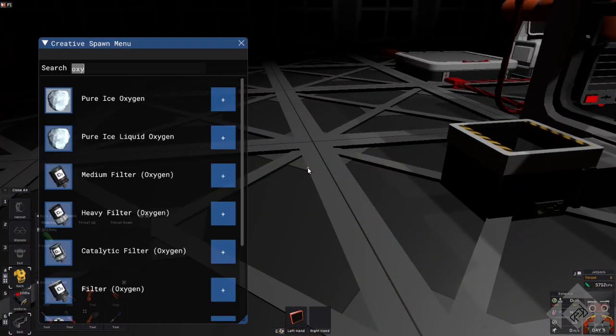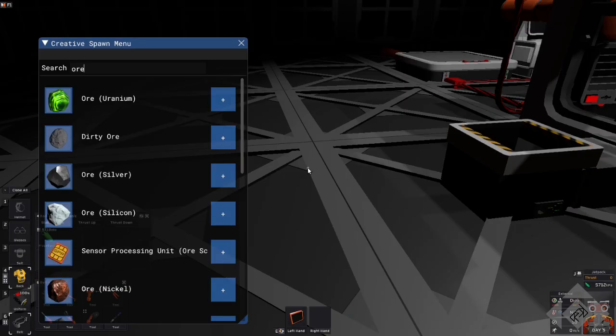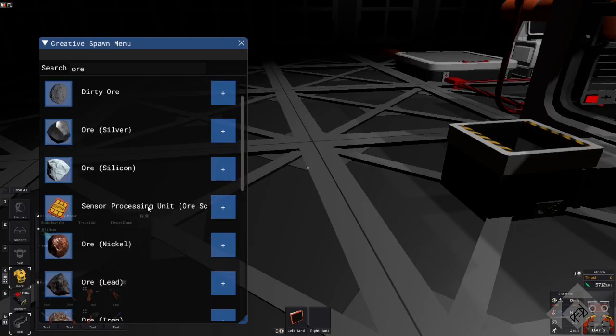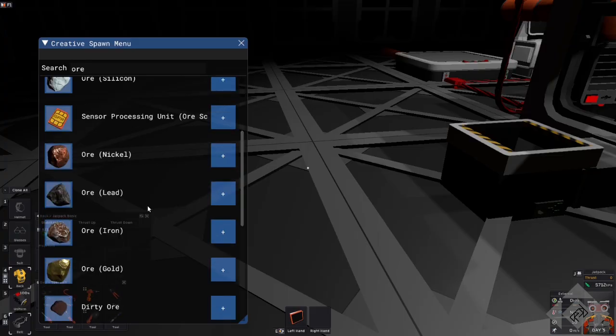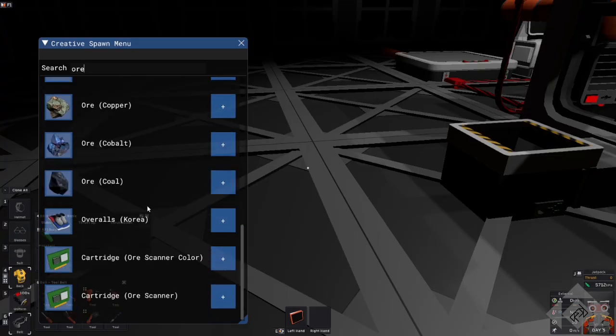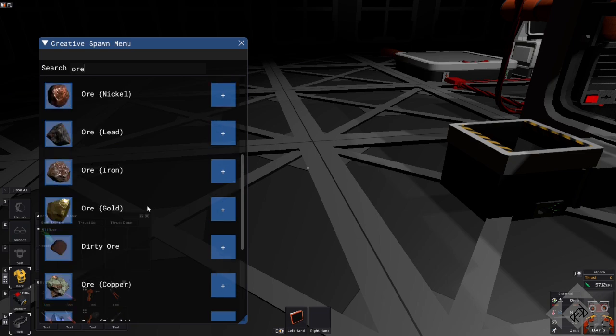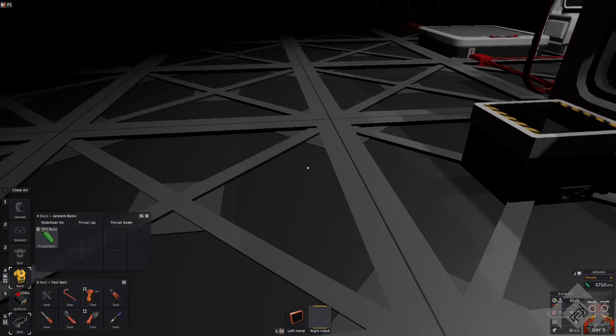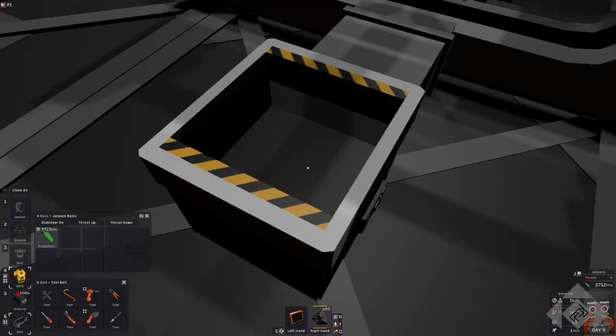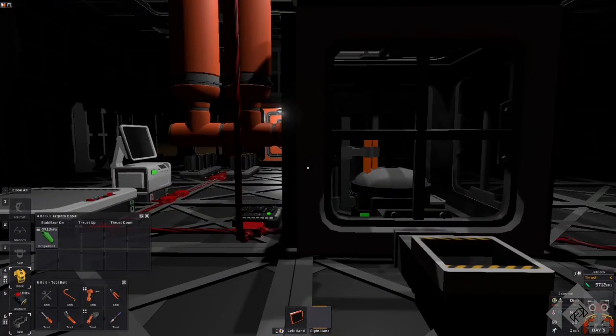But we will switch back to another ore just to demonstrate that it is working the way we think it will. What are we going to choose? Let's choose lead. Lead's a nice one. Grab lead, and we'll throw lead in here.